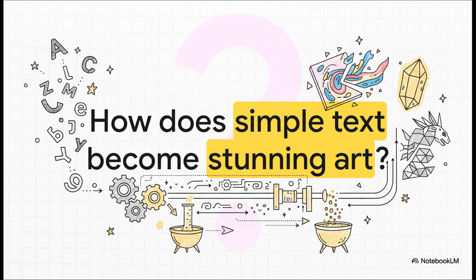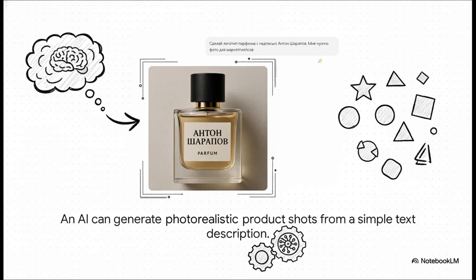But the technology behind it? Well, it's even more fascinating than magic. Let's break it down. Okay, just look at this for a second. This incredibly real-looking perfume bottle, with all the reflections, the branding, this was not taken by a professional photographer. Nope, an AI made this from scratch, all from a simple prompt.